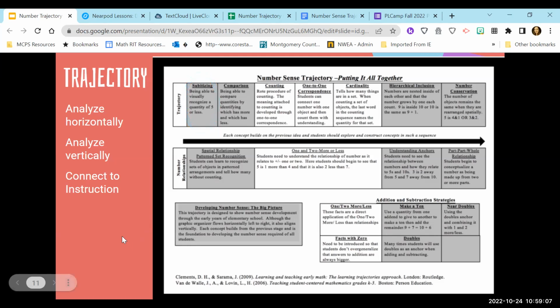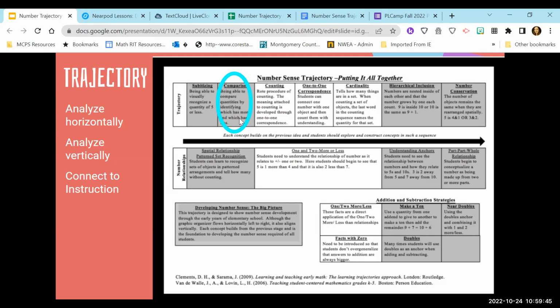The next piece of the number trajectory is comparison. He showed the candy. If you showed most toddlers 2 handfuls of candy and asked which one do you want, they'd pick the one with the most. And you might say, why? And they say, because it's more. Same with a piece of cake. They're going to know which is bigger and know that they prefer that when it's something attractive like candy or cake. So they have that comparison skill: they can look at 2 things and evaluate which one is more, and they want more, but they can't necessarily count each handful and know exactly how much more they're getting.